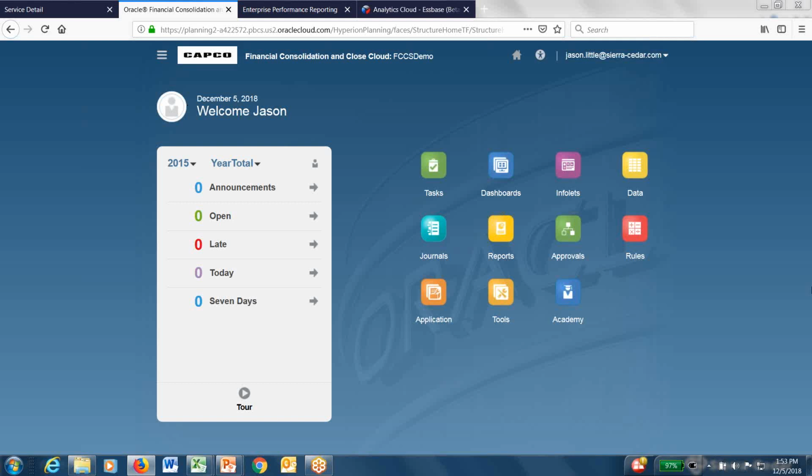Right. I have another question, Jason, around the integration with dimensionality. We're not using EPMA. We're using the APIs. I'm sure that's different with FCCS in the cloud. Is it more in line with how you load dimensions with Essbase? It is. It's exactly more in line, because the source file for dimension loads and the source file for data loads are all in Essbase format. Okay, that'll make the implementation easier. Thanks.